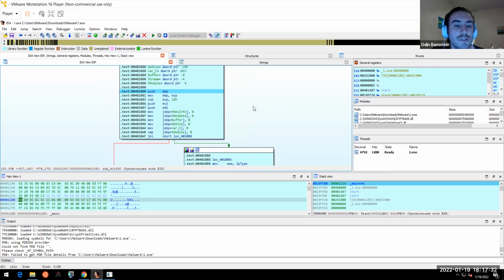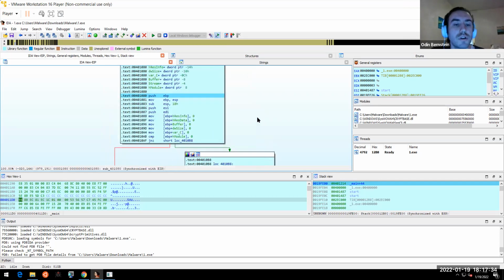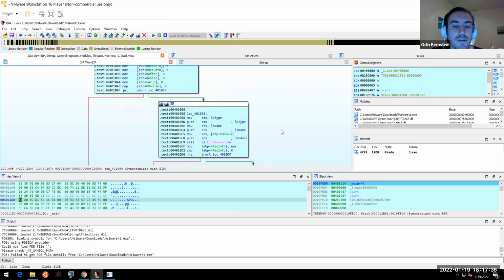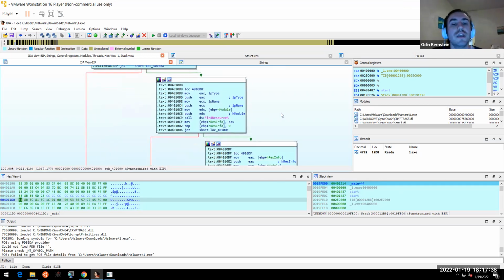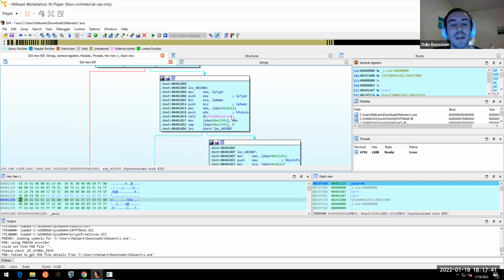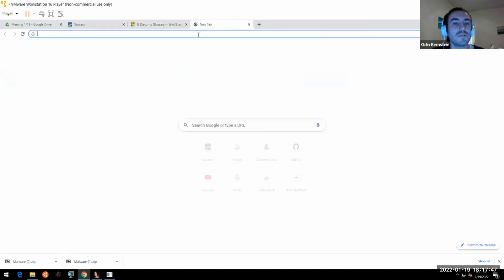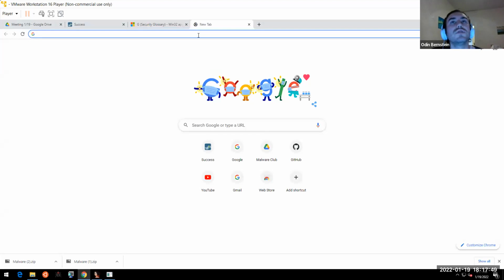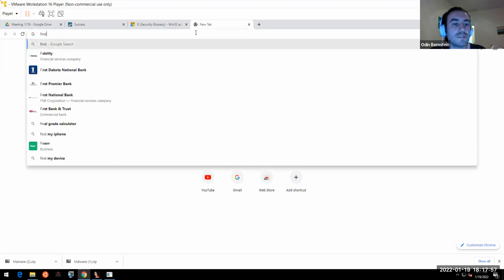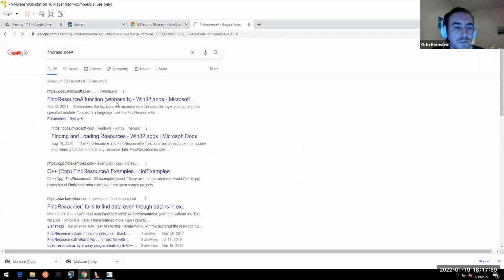Here we are in the function. So let's look around and see what we can find. Here is a function called FindResourceA. That tells me there's probably a resource inside of the executable that it's obtaining, but let's take a look at what that is.